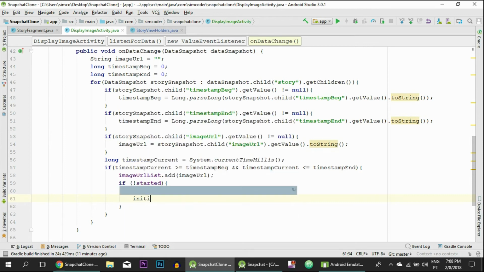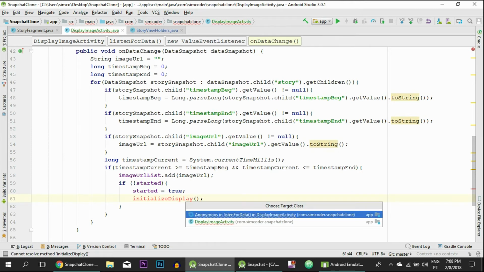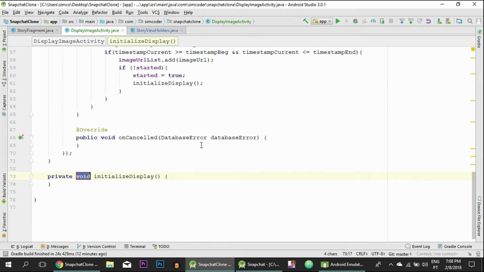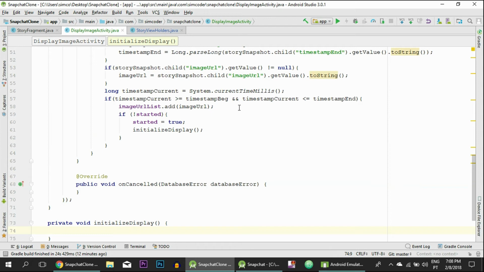So let's call a function called initializeDisplay. Create method. Okay, now that it is created, we can start displaying images because the image URL list has something in it.